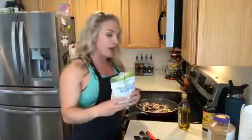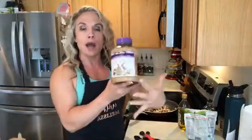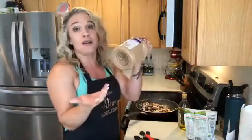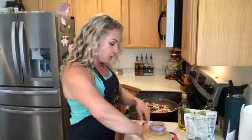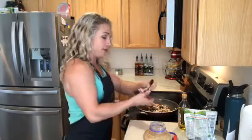Now that comes in kind of at the end. Okay, so to that I'm gonna add 2 cloves of minced garlic. Now, I like to cheat a little bit. I don't really want to mince garlic myself, to be honest, and this is easy, and it takes forever to use up. So that's about a teaspoon of pre-minced garlic. So I'm gonna add that right now as we go and let it just kind of soak in. Now, I like garlic, so if I add a little too much, I am okay with that.